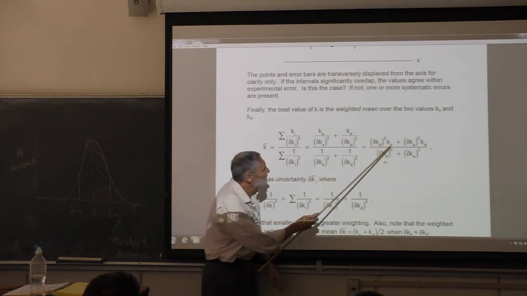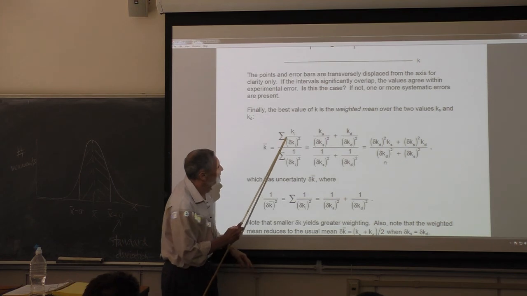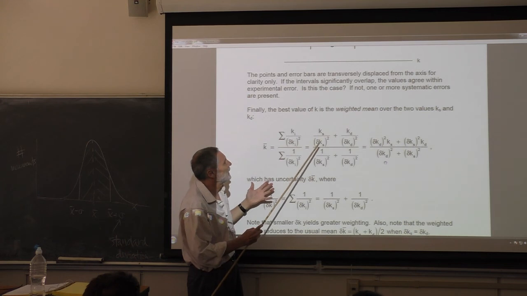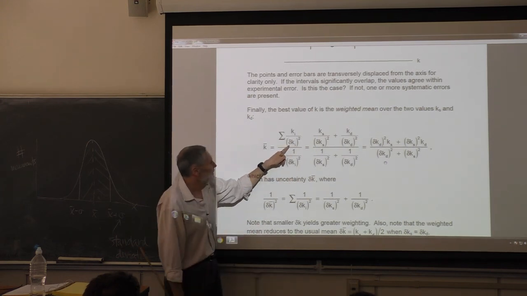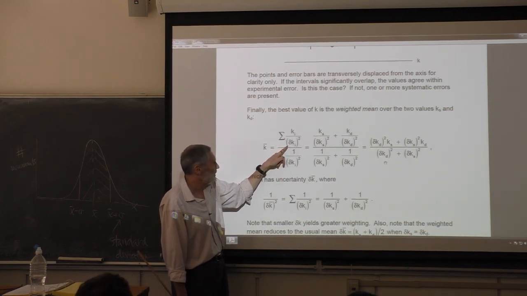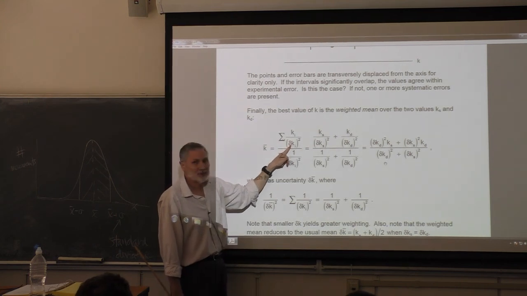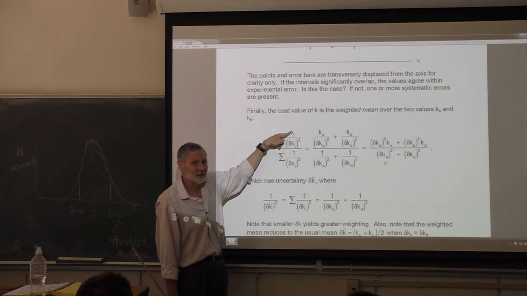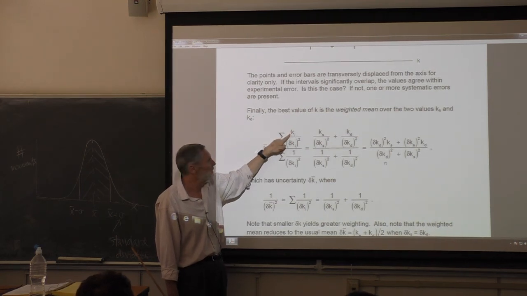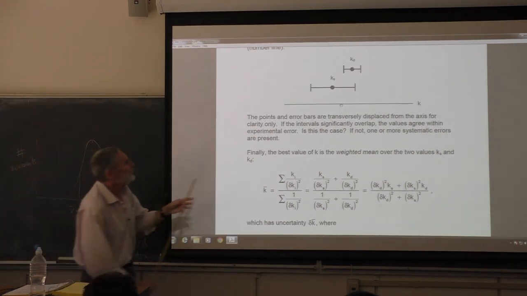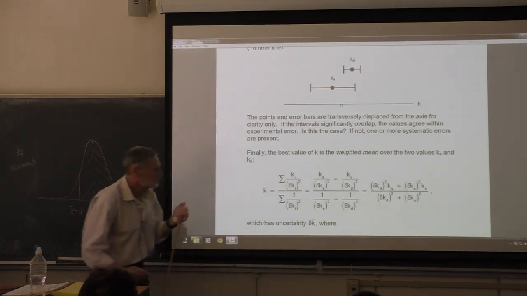In our case, we just have 2 values, but here's the general formula. The value we trust more is the value that has less uncertainty, in other words, more certainty. Its uncertainty is going to be smaller, so it's going to make its value more important. This is what we mean by weighting, W-E-I-G-H-T-I-N-G. We're making this more important in the average than that one.